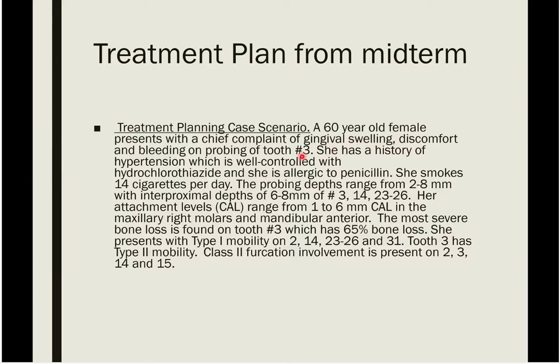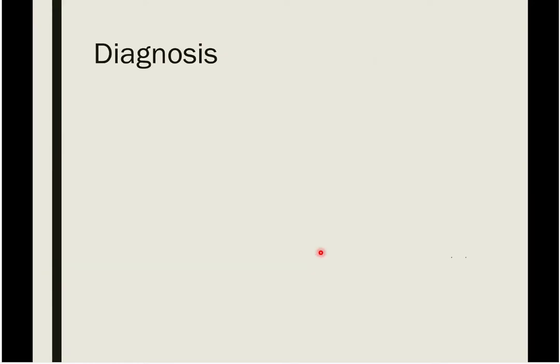So the swelling on tooth number 3, with the 65% bone loss and the attachment loss, likely you either have a periodontal abscess or a perio-endo lesion, but you would want to make note that there was an abscess that needed to be further defined. Whether you included that or not, you were also given credit for that in the points for that question, because it definitely asked, were there any other diagnoses you could add in addition to the periodontal? Okay.